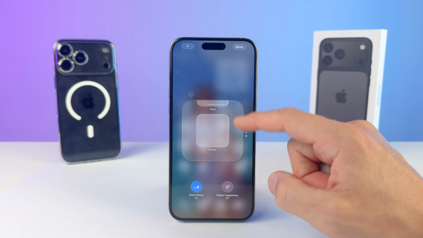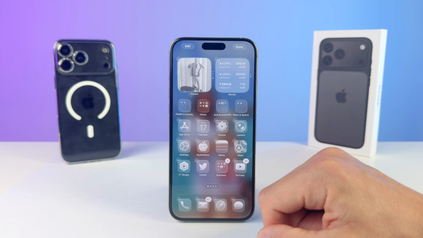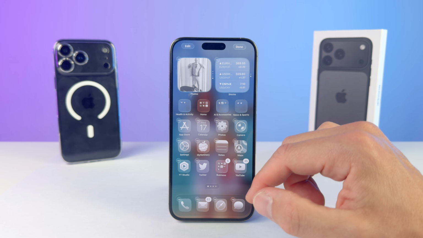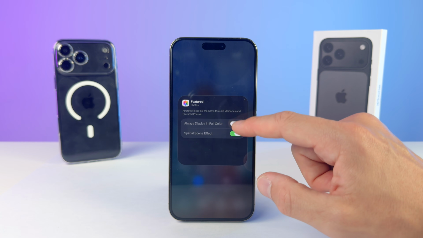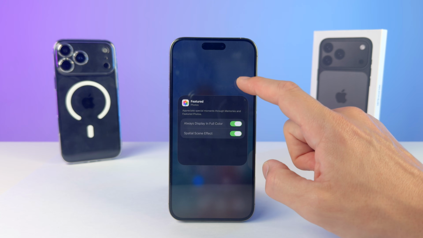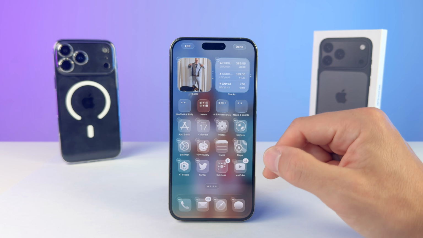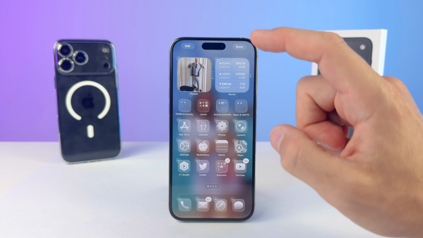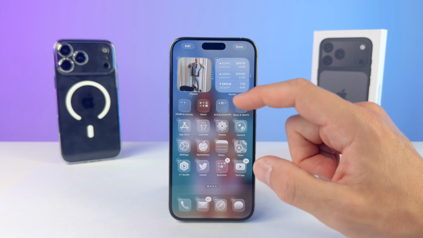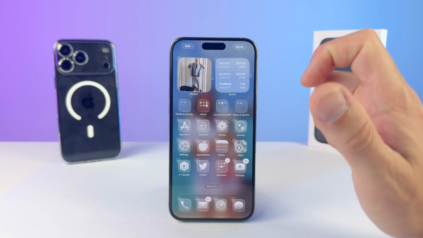If I turn it off, you can see that the photo is in black and white, just like when you set the clear icons. If you tap on that and you turn it on, then no matter if you have all of your icons basically black and white or clear, this will not be clear. This will be vibrant and you can have your pictures in full color. I think it's very useful.